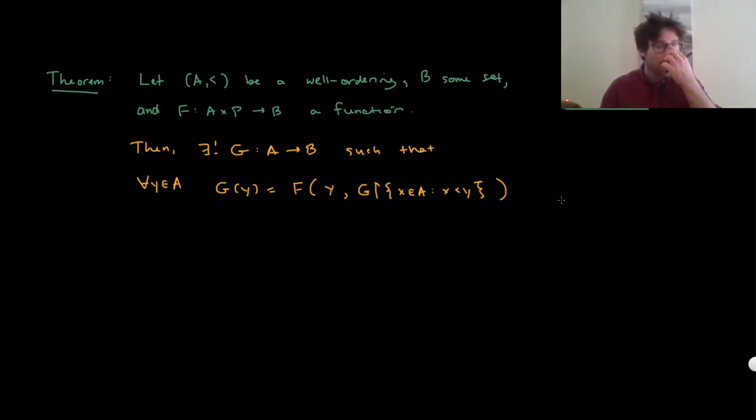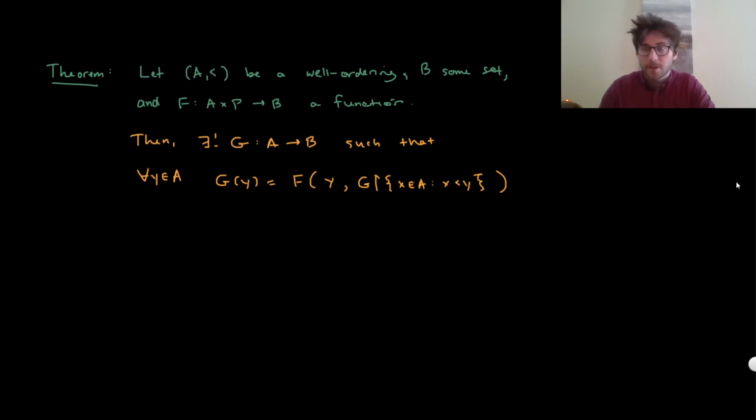How do we prove this? Well, we alluded to the proof last time, where we're not going to define G all at once, but we're going to prove that we can approximate G. And then, kind of magically, we take the union of all these approximations. A function is a set of ordered pairs, and if they're coherent in some way, if we take the union of all of them, what we're going to get is another function. And magically, this union ends up being the function that we care about.